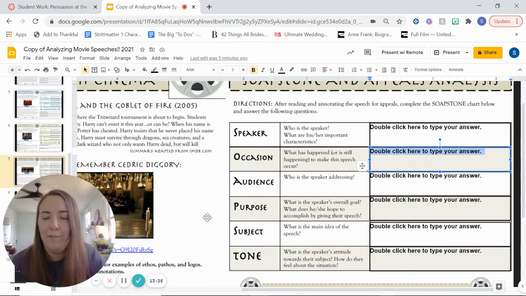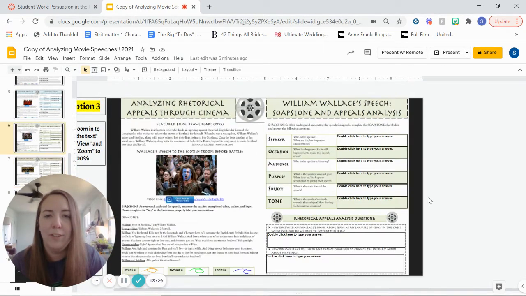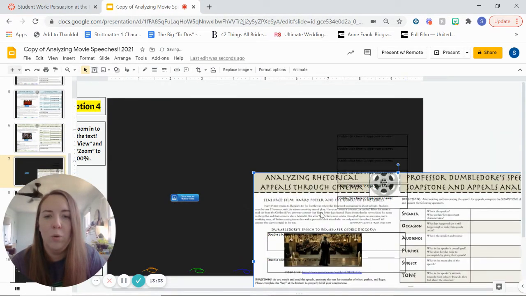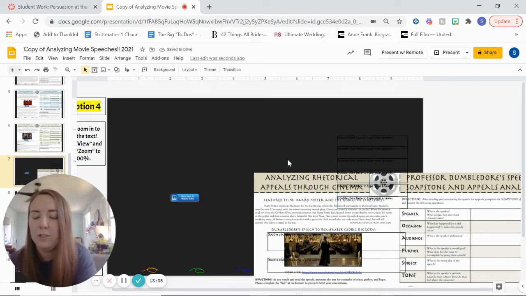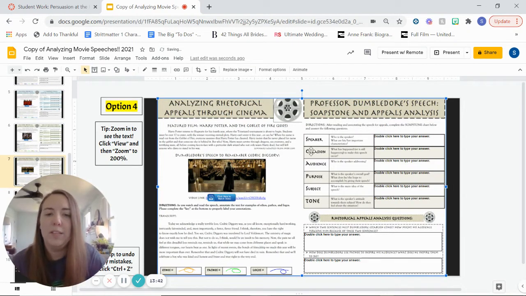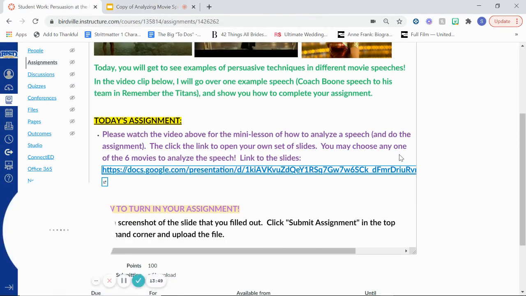What happens if you accidentally move something and everything gets messed up? Let's say I do this and then it's like, oh God, what is happening? I don't understand. You can undo anything by just clicking the undo button or hitting Control-Z, and it'll move things back. Finally, to turn this in, you'll go to the slide that you filled out, take a screenshot, and then turn that in on today's Canvas.